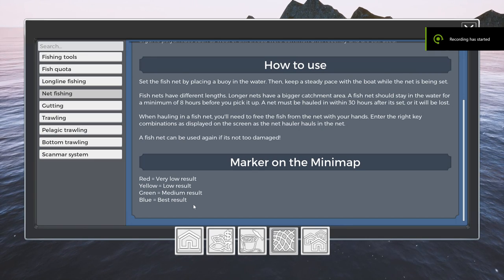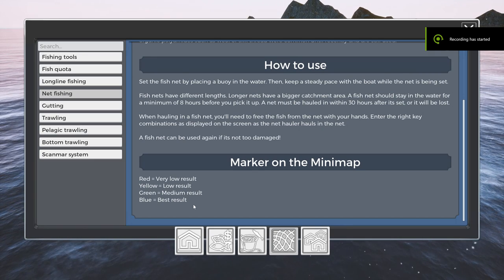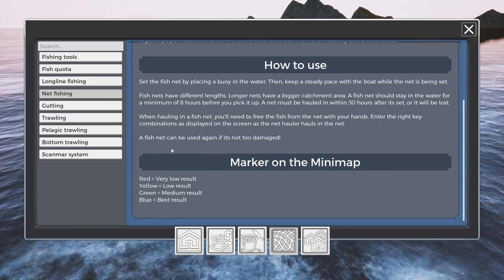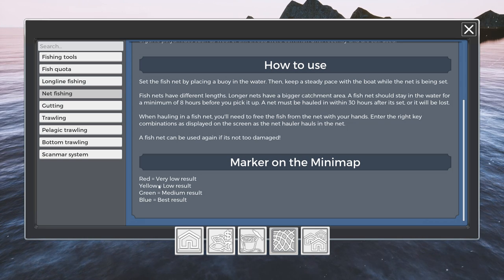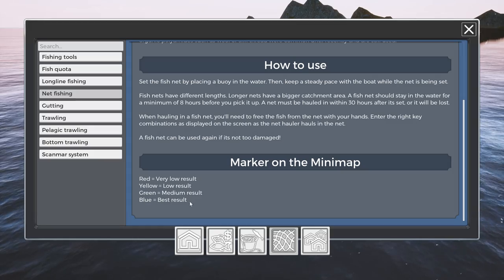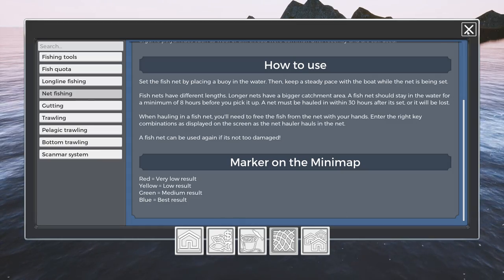That's something I remember now, too. The marker on the mini-map. I didn't look down. This scrolls down. I didn't get down that far, I guess. But the red is very low results. Yellow is low results. Green is medium results. And blue is best results. I do remember that now.